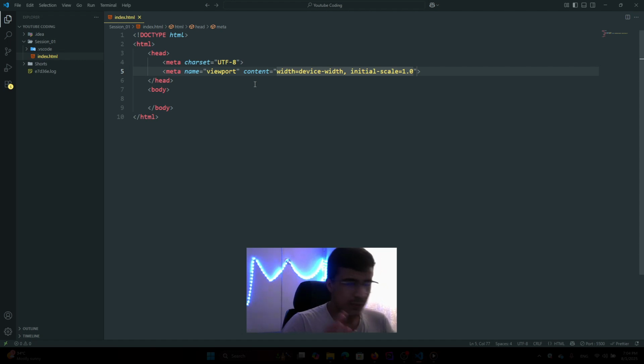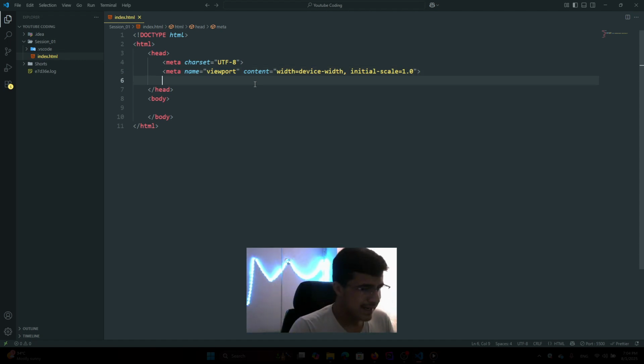The page width is going to be the device width. It depends on your device. If it's a laptop, it will be 1080 or maybe 1620 or 720, or a small mobile, an iPhone or something like this. The initial scale is always one. This is the metadata that will help your website to run on mobiles.